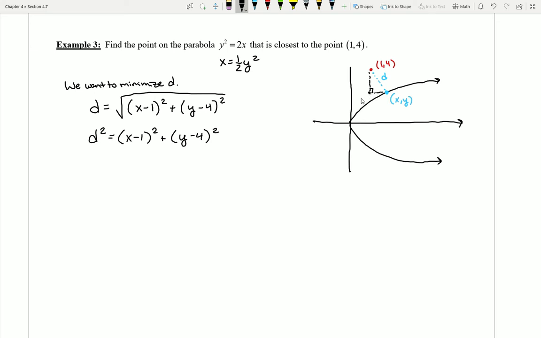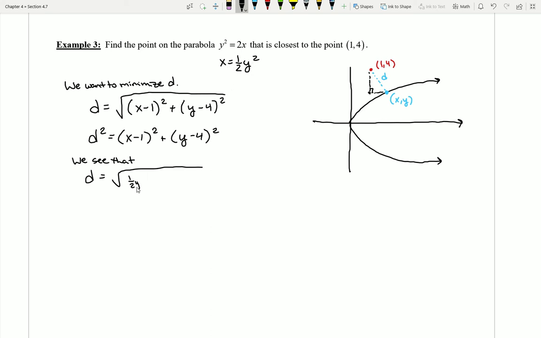Notice that this point right here would have had an x-coordinate of 1, but a y-coordinate of y. And when I measure the lengths of my different sides, it's really easy to arrive at these quantities. So I could calculate d prime as long as it was possible to get this equation in terms of one variable. So let's go ahead and do this. I'll start by saying we see that d could be rewritten as, and notice, I actually have a perfect way to make a substitution right now. In place of x, I could just put 1/2 y squared.